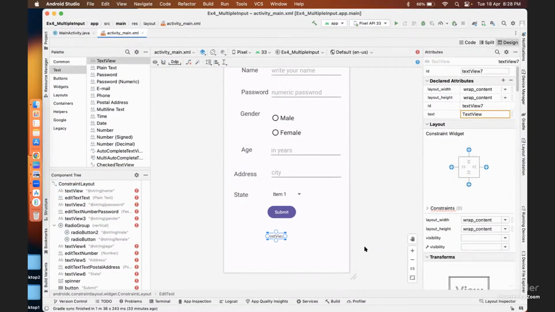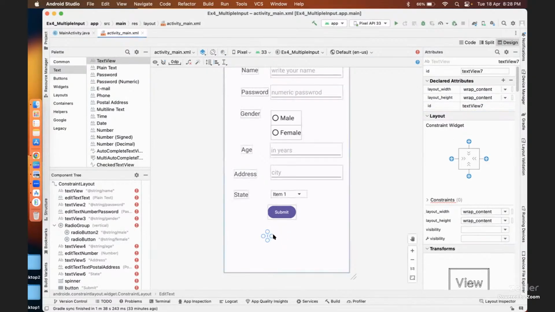Fine. So now what I'll do is I will change. Okay, so here text we don't need, right? Because text we will add dynamically. Fine, we'll remove the text. So I'll just remove this text. Now you can see that nothing will display. So dynamically with this text view, all the data that we are taking from this form will be displayed here. So before that, I will change a few IDs. First I will change the ID of this result. I'll just make it TV result.